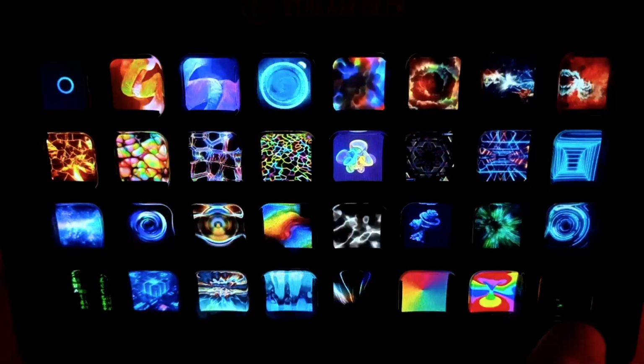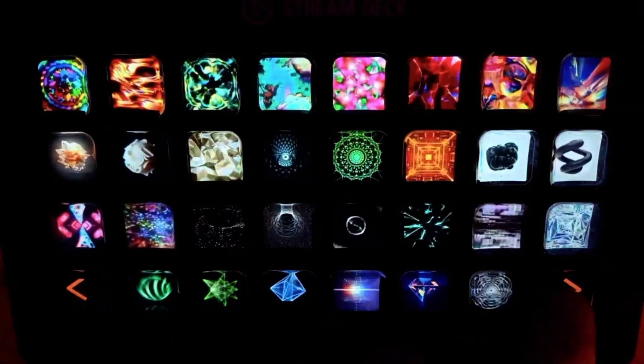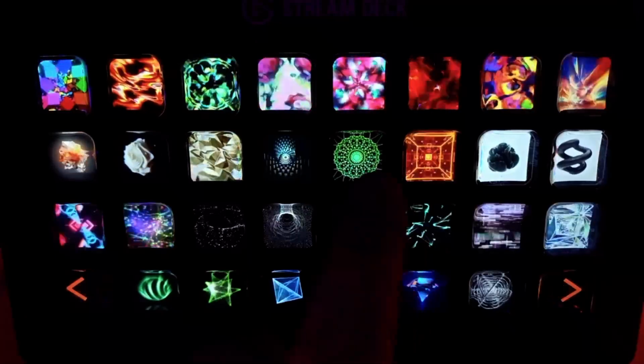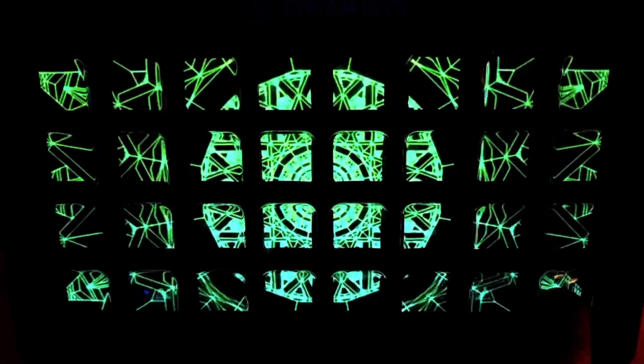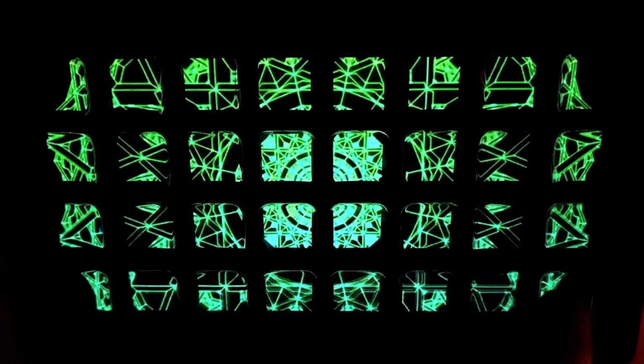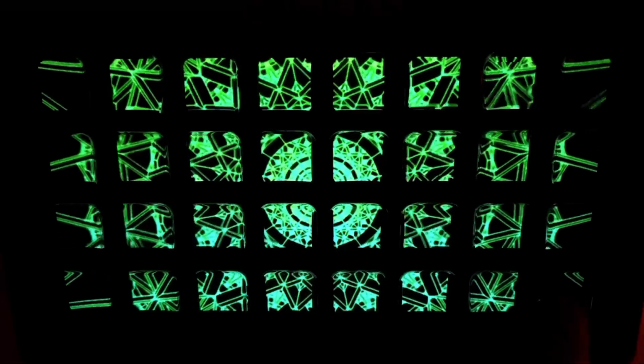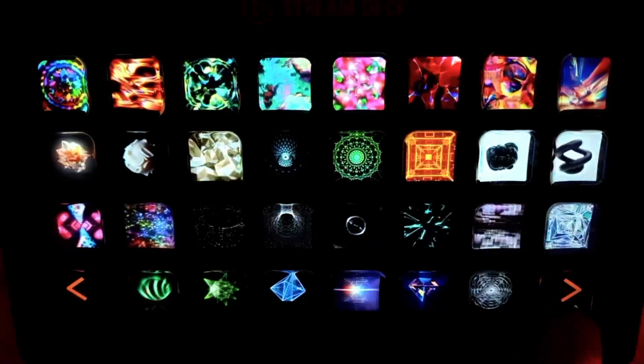So yeah, there's all sorts of images, from organic to colorful to geometric. It might not run as smooth because I'm capturing and running the Stream Deck at the same time. But yeah, there's a lot.